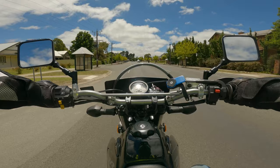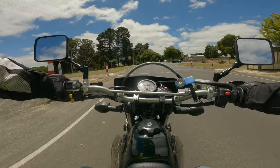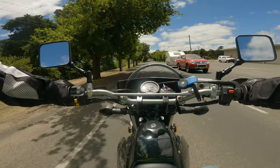So this little town here is Smythesdale, another little gold rush town. Snake Valley is down that way. Plenty of little gold mines and things out that way as well.